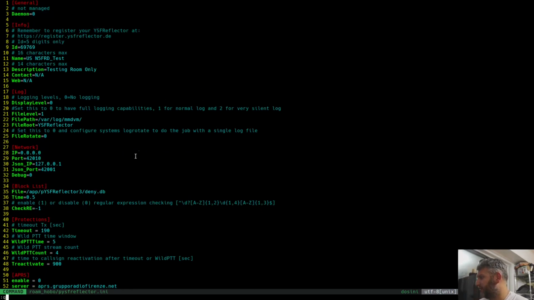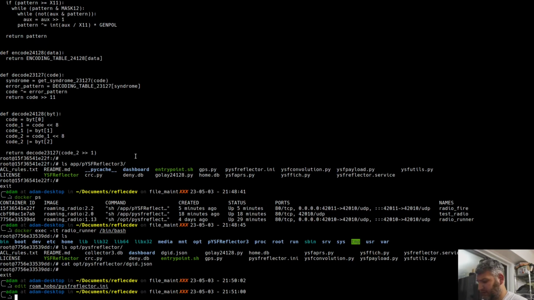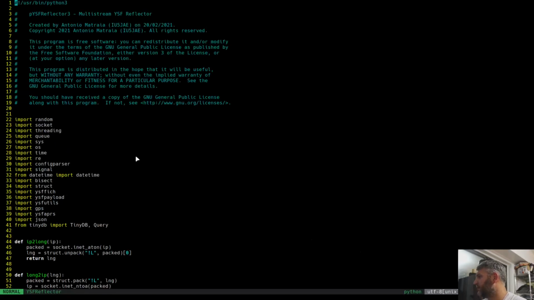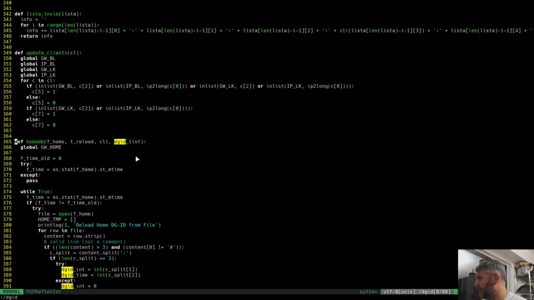Just for curiosity's sake, let's see, edit pysf reflector. Def home DB DGID.